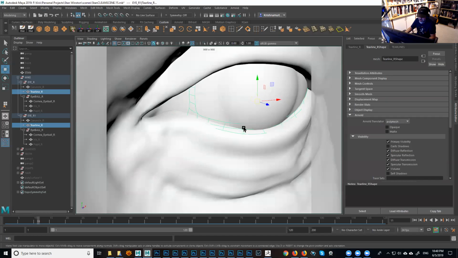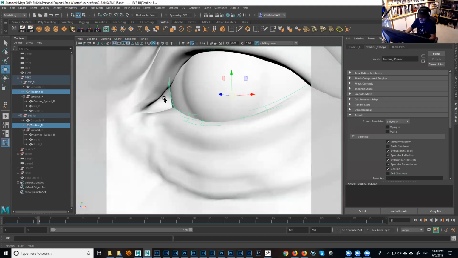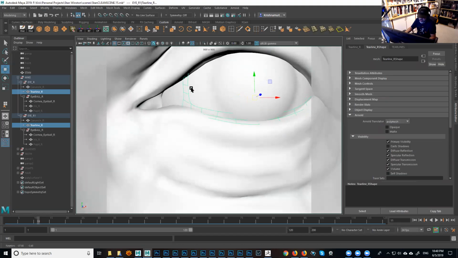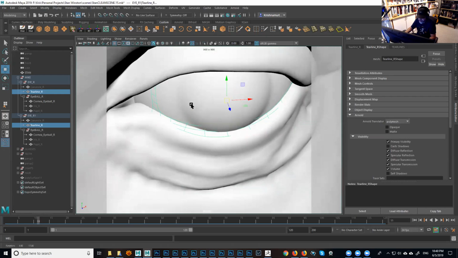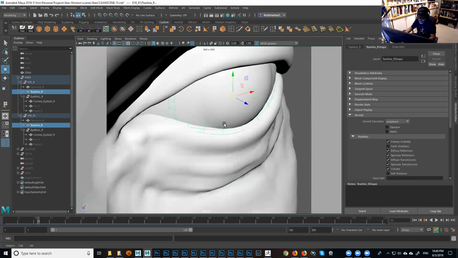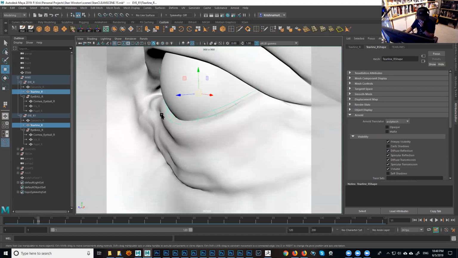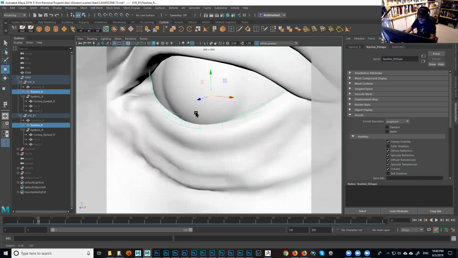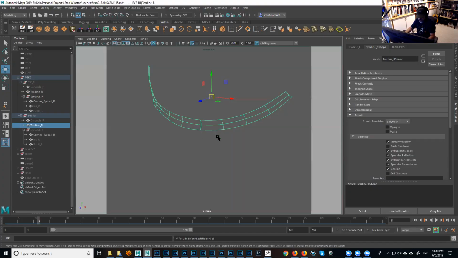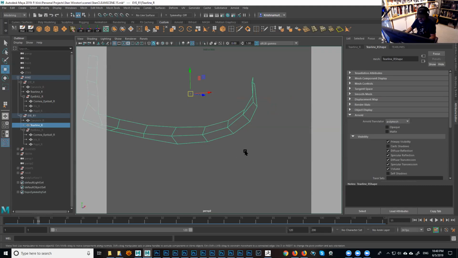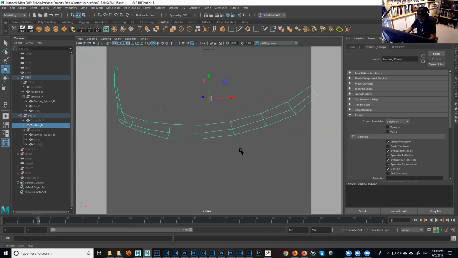Remember what I said before? I added that little thing hoping it would help with the caruncula in there, but it didn't do much. So I decided to remove it the next time I do it, and I'm just going to go around with it. But you see, this is exactly what I was doing. It doesn't match the eye perfectly because this was imported from another model, so I still have to do the matching. But since I'm going to be building it again, I'm just going to be completely destroying this thing. If I remove the subdivision, that's what it is. It's exactly what we just built, right? And then for the texture itself, let's look at the shader and texture for this.